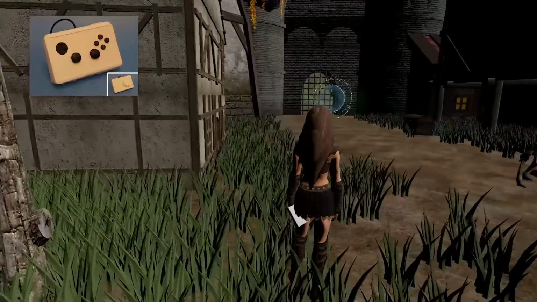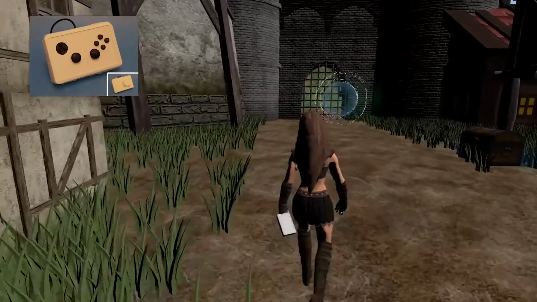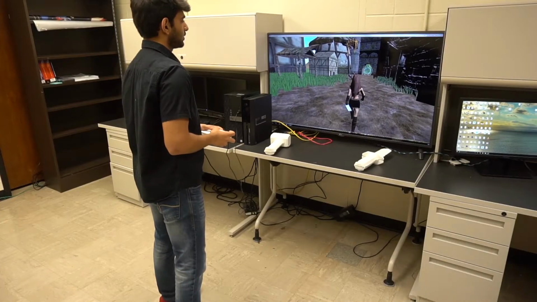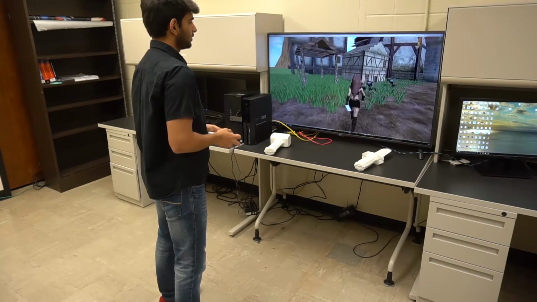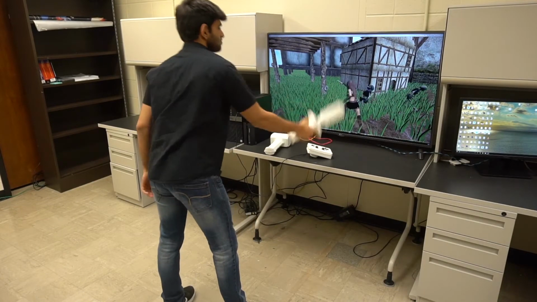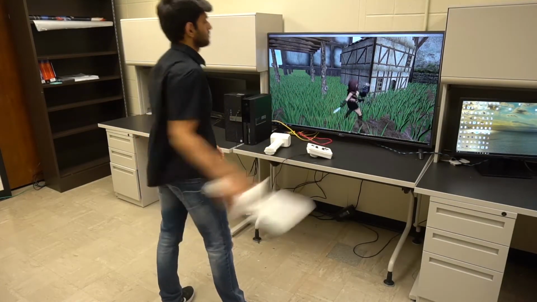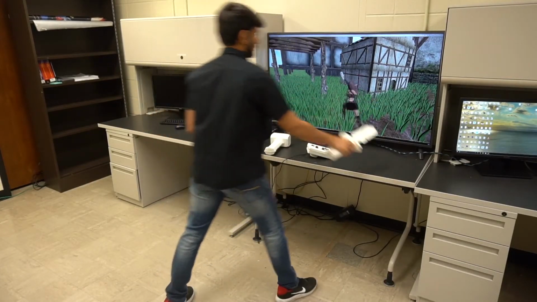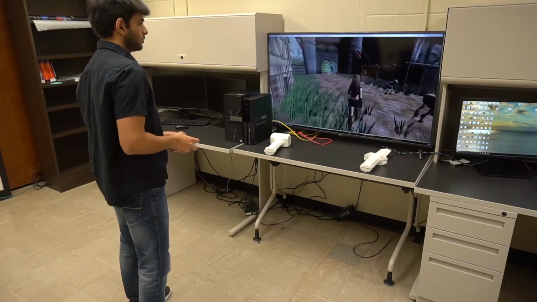For the user study, a simple game was developed and 3 gamepads that relate to the game were fabricated and 3D printed. Here we see a user playing the game keeping in his hands the same object as the virtual character. The results indicated that using gamepads similar to those used by virtual characters enhanced users' gaming experience.